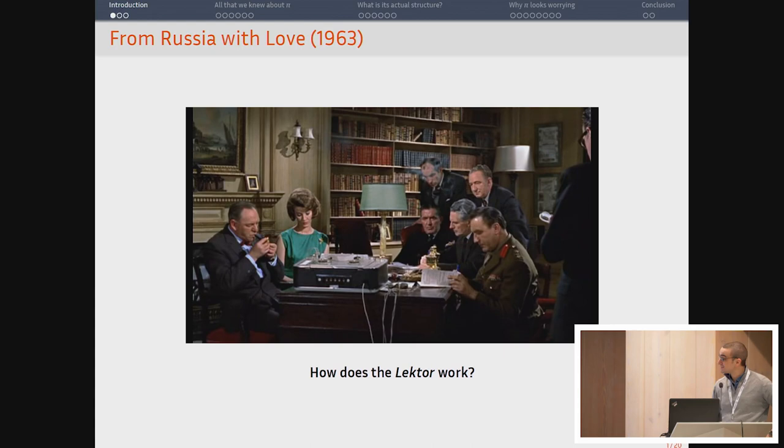In fiction, in the 1960s, there was a James Bond episode called From Russia with Love, a very appropriate title. Even better, the core of the scenario was about trying to recover a lector, a Soviet encryption device. There's a scene where you have James Bond listening to a description of this device with routers and everything, all this old-fashioned stuff.